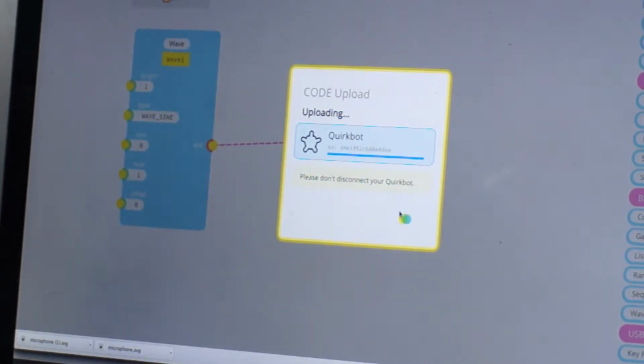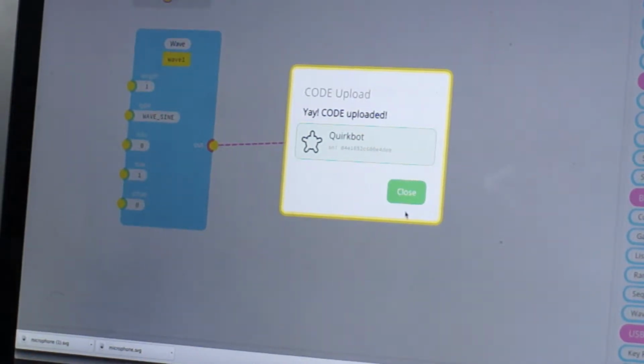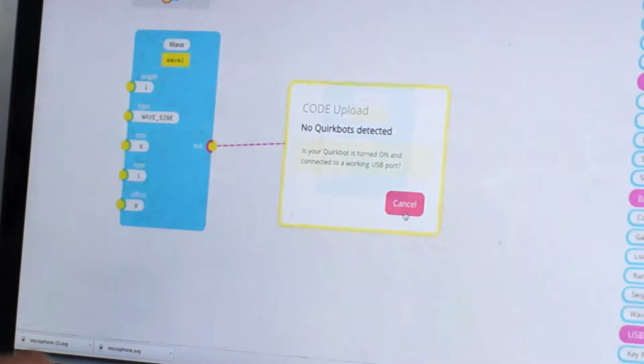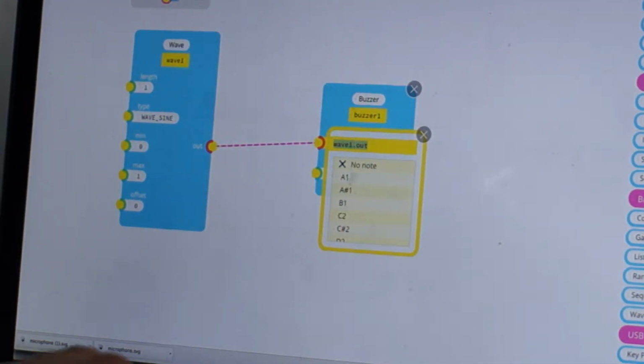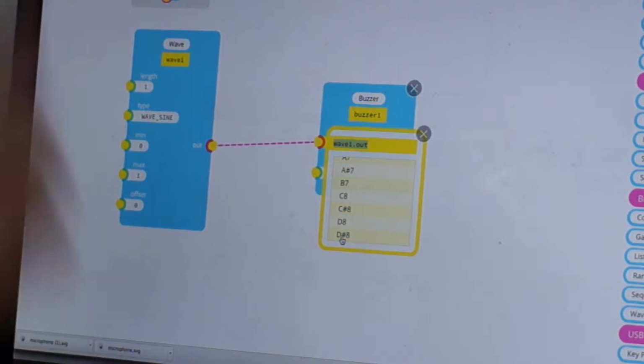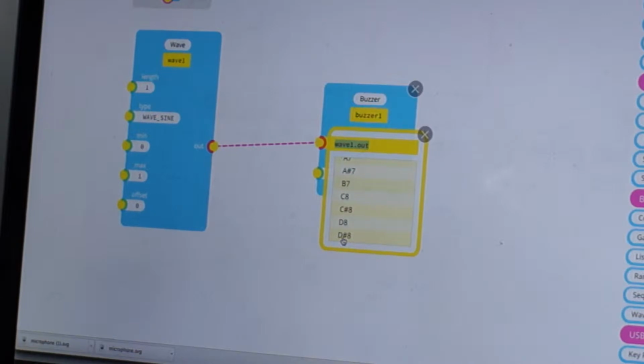So this is the wave going from 0 to 1. Yeah, and it changes the frequency over time. Yes, it's changing the frequency by looping through different notes. So the 0 corresponds to A1. Okay, I understand. And the 1 corresponds to D8. So instead of just thinking in frequency, you can imagine a big piano roll, and first key is 0, last key is 1, and you are swiping.